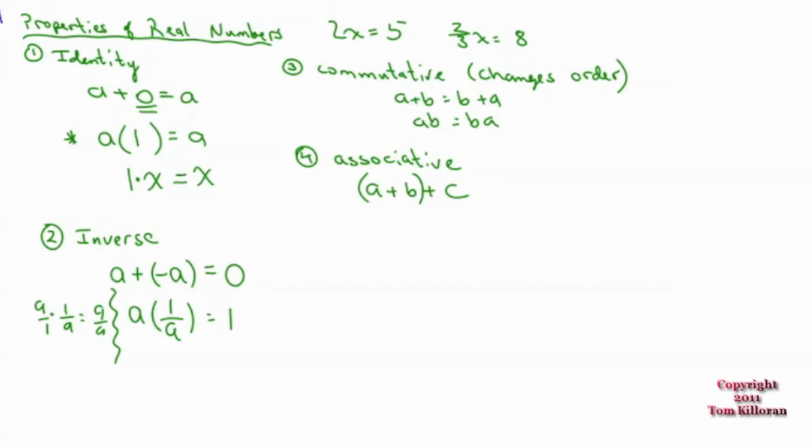So this forces the operation to work on a plus b first. You get an answer for it. Then you take that answer and add it to c. But that's the same thing as if you have a plus b plus c, as taking the last 2, adding them together, and then taking that result and adding it back to a. So it's just saying you can either add the first 2 or you can add the last 2. It really doesn't matter. Where commutative, this is where people get confused though.